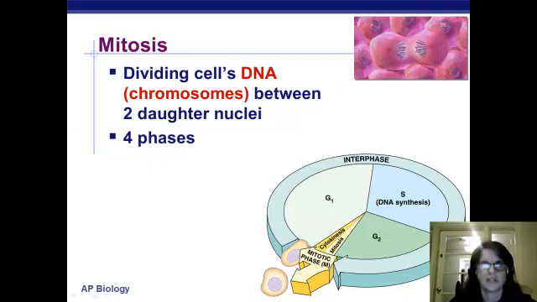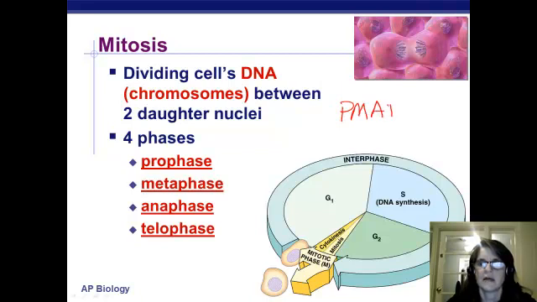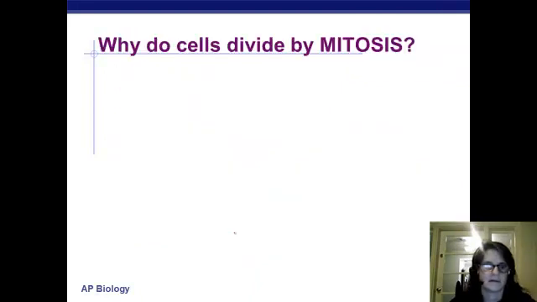There are 4 stages in which we do that, and you will remember, I hope, prophase, metaphase, anaphase, and telophase. If you can remember PMAT, okay, you'll always know the order of those. And all of those 4 stages, about which we are going to go in tremendous detail, all of them fit into this tiny slice of the cellular life pie. Okay, so please understand that in the great scheme of things, this is really a very small part of the cell's life, even though we take a long time to talk about it.